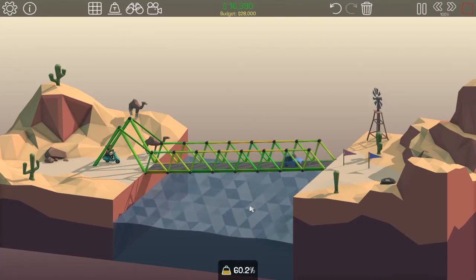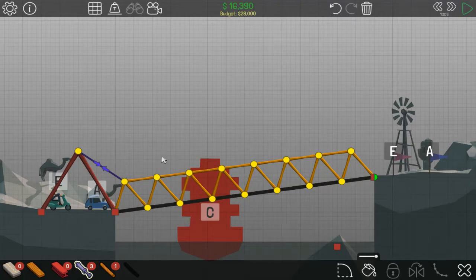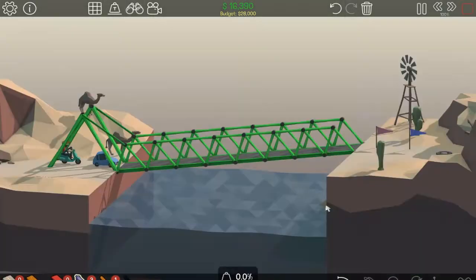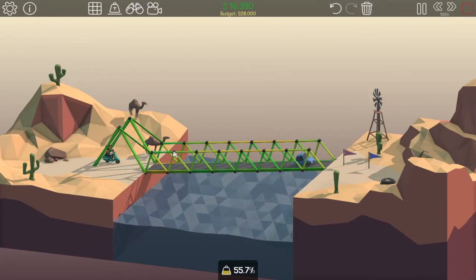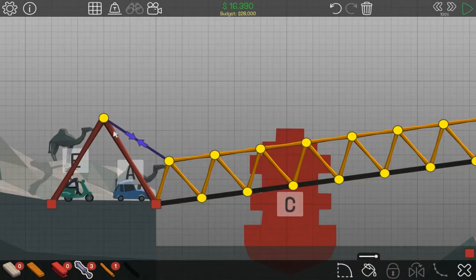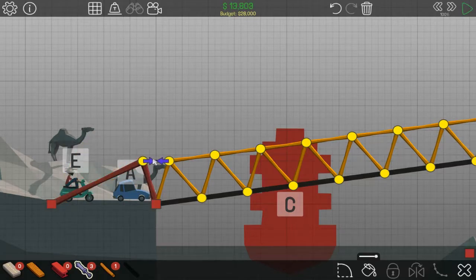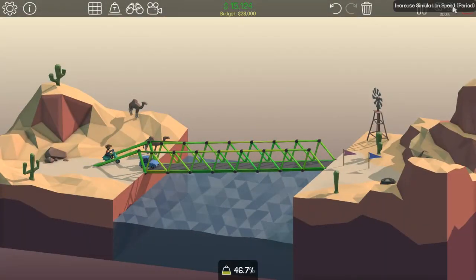Okay. No, not stable. Got it. Oh, that'd be why. Let's try that again. This might need to be attached right here, maybe. Yeah. Okay. Well, I couldn't have another first attempt, right? That'd be too much fun. See how it does.